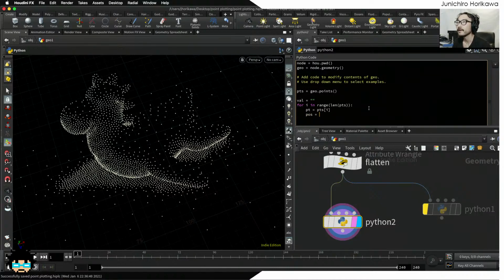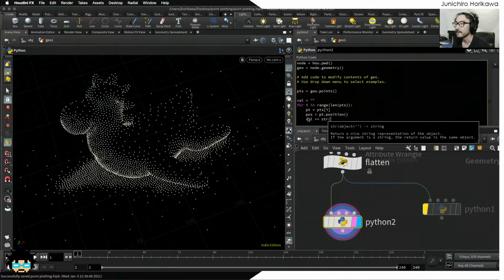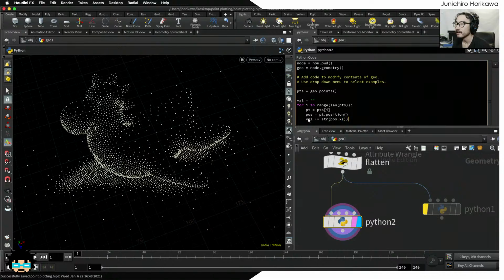I retrieve the point position from the point class, and you can retrieve the x, y, and z coordinate out of this position Vector3D class in Houdini. So I'm going to convert each of the coordinates to string, and separate it with a comma.